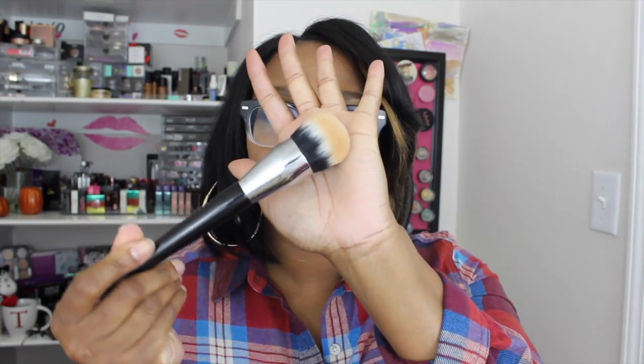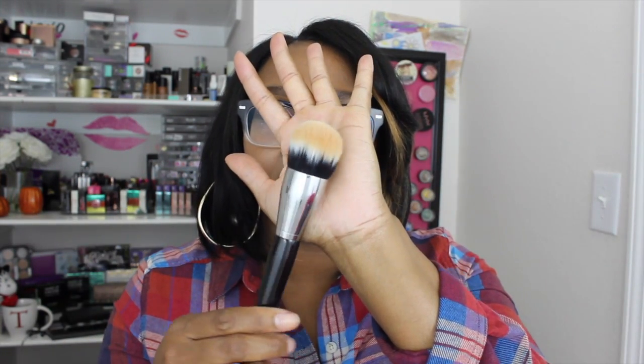Next, I have a couple of brushes to show you guys. The first is a Sephora brand brush, and you guys know how much I love the Sephora brand. I feel like I'm always talking about it, always raving about it, and I had never run across a Sephora brand brush that I did not like until now. This one is the Sephora Pro Domed Stippling number 41 brush. Here's what it looks like. It's dirty because I used it a few days ago, again trying to get this thing to work. I've had it for a few months and I have tried my best to make this thing work.